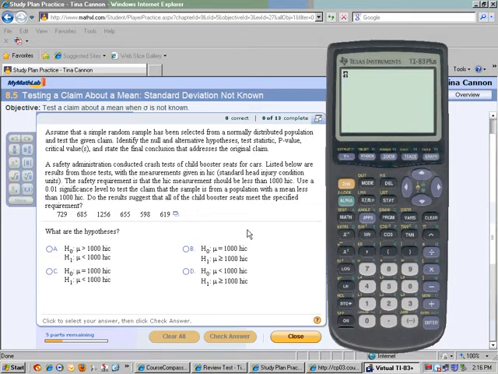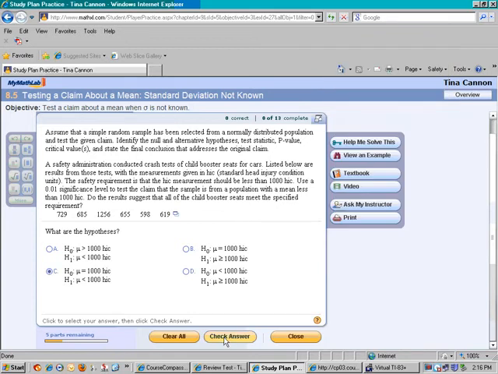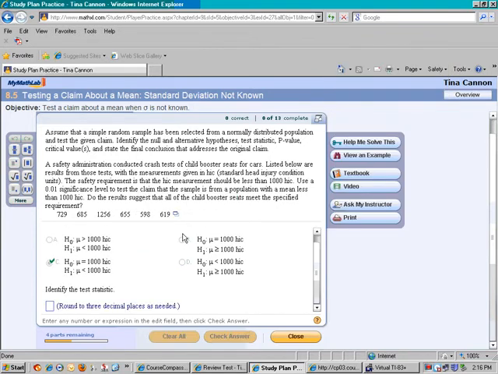Now, notice that we have the claim that the sample is from a population with a mean less than 1,000. So if we translate this into symbols, we have the mean is less than 1,000. We have a section down here where we're trying to determine which one we're working with. Here's where a mean is less than 1,000. The other two we do not have. But we have to remember that the null will always have an equal. So in this, the alternative does not. So this would be C, where we're translating the claim to symbols and then writing our hypothesis statements.